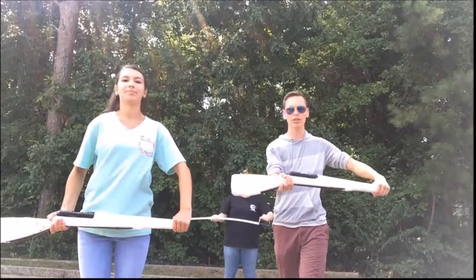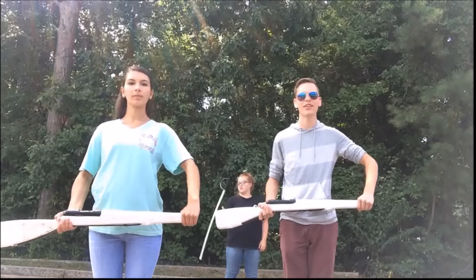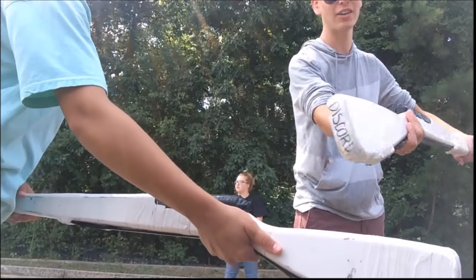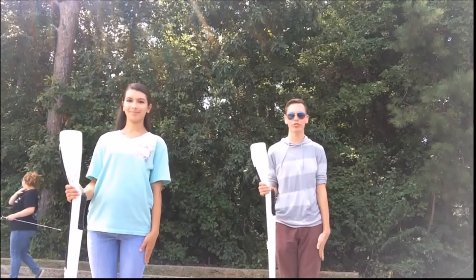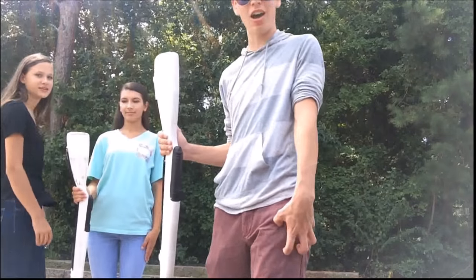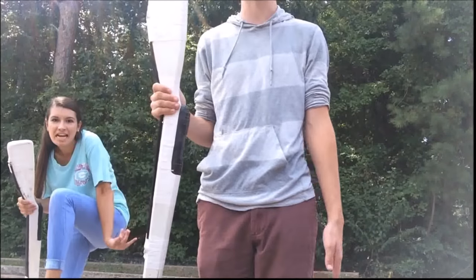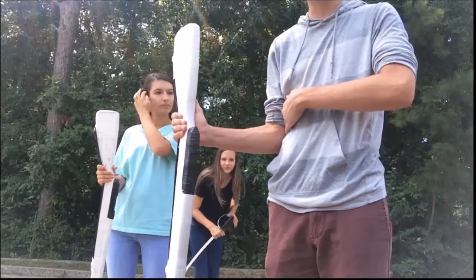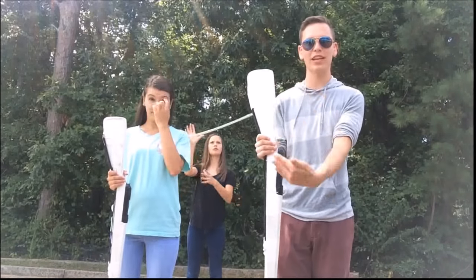You're going to start with your thumb wrapped around the neck. When you count off, five, six, seven, you're going to move your thumb from wrapped around to just pressed behind the rifle, like Amanda's showing you. Five, six, seven. On eight, you're going to push the rifle straight up and down. Your arm is going to be pressed to your side. You don't want claw hands, and you don't want it out to the side. You want it flush to your side and pressed against your hip. Your right arm, which is holding your rifle, is going to be at a 90 degree angle, tucked into your body, with your forearm parallel to the ground, straight out. The rifle is going to be straight up and down.